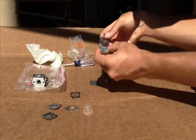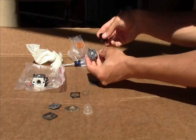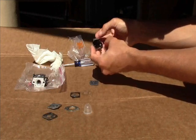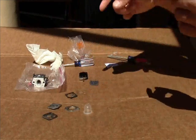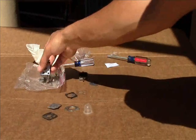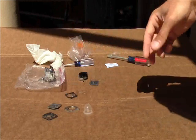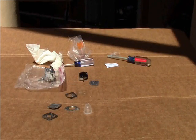This side just has little dowel pins on it. Just basically match it up. Put that like that. That like that. It's all set. But first, there's a little screen inside the carburetor right in the bottom. We're going to take that out with a little pick tool, which I don't have pictured, so I have to go get it. Let's pop that out of there. Put a new one in.